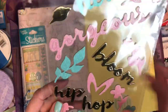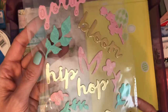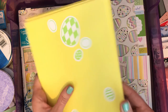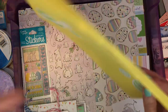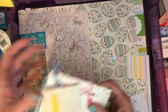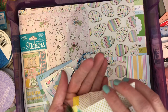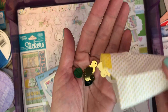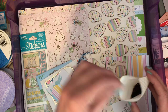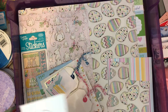These I know I got on clearance probably two years ago now. Just these cute phrases. More envelopes. And these are bigger. I don't even know how I got those. They're cute, but okay, so this I think someone gifted me in some happy mail. Let's see. Yeah, these are little sequin chickies and eggs. Very sweet. Someone sent me a stamped image.